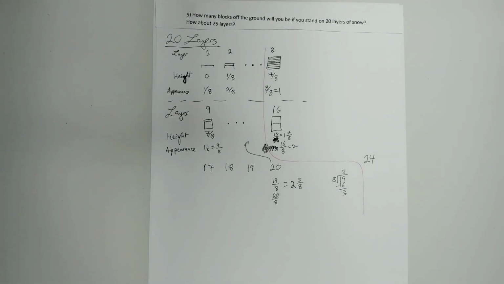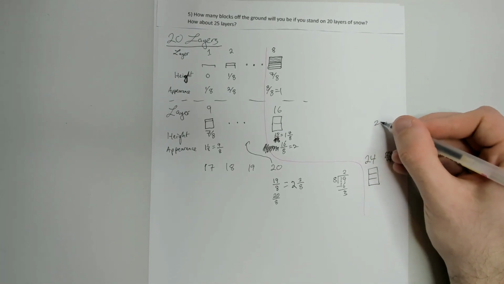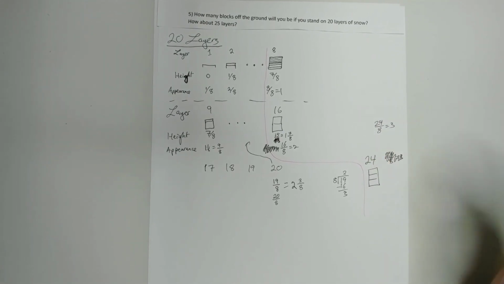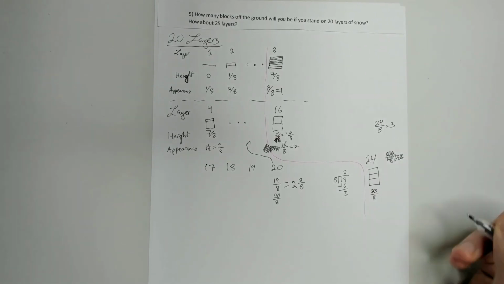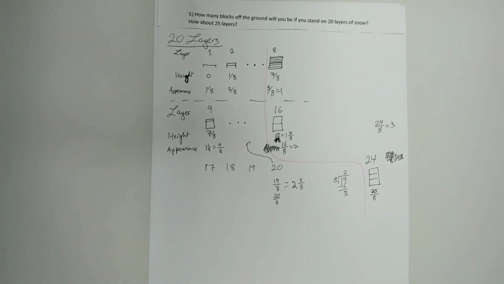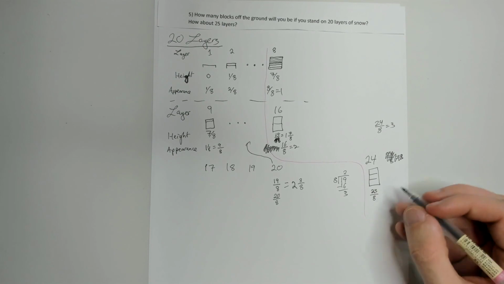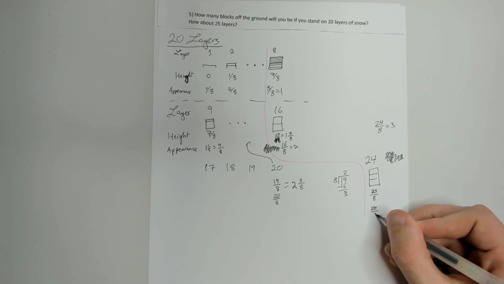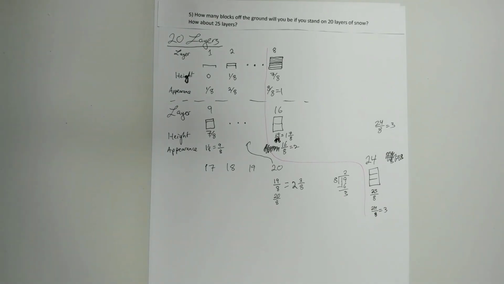So we're looking at 24, which visually is 3 blocks tall, right? 24 divided by 8 is indeed 3, so we would get 3 blocks tall. But once again, the height is going to be 1 less than the appearance, so this will look like 23/8. So this will be 23/8 blocks tall, and its appearance is basically 1 taller than that, the 3 blocks, or the 24/8, that we actually see right there.